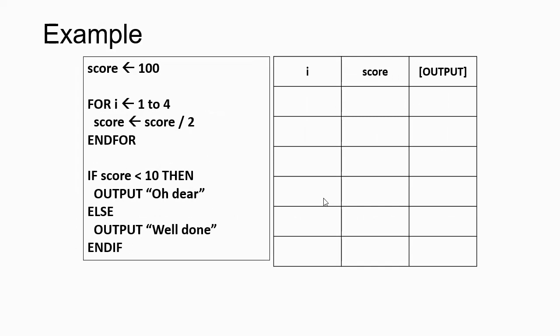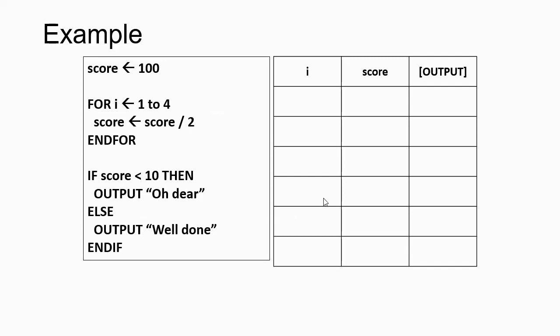Okay, right, so we've got a bit more of an involved example here. So I'll run through this one line by line, and then I'll give you another practice one to have a go at afterwards. So a bit more code here, and this time, as well as the if statement that we've got later on, we've also got a for loop. Loops are the only other tricky part of trace tables because it means we need to repeat some code. We've got some iteration here, which means we're going to execute some lines of code more than once.